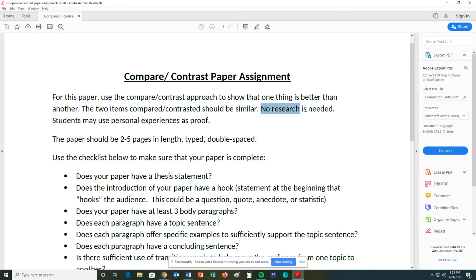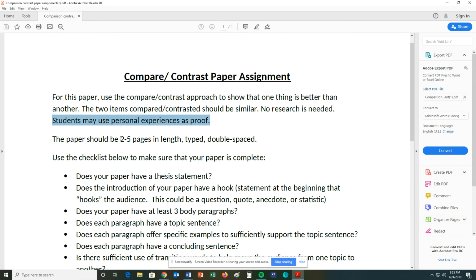Okay, you don't have to do any research. This is all just your opinion on this one. We'll get to research in the next assignment, so don't worry about that for right now. Right now, we're just practicing the compare-contrast approach. Okay, you can use your personal experiences as proof. So let's say you're talking about two phones, and you're like, well, I've had Android phones in the past, and I've used my friend's iPhone, and I'm going to choose whatever phone it is, and here are the reasons why based on my personal experience.